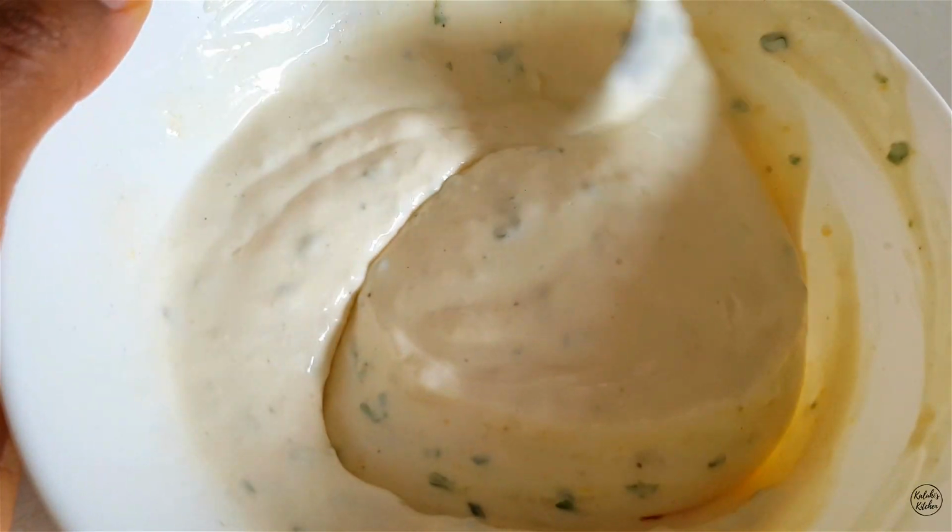Once you're done mixing everything, just give it a taste to ascertain that everything has balanced. You can make it as light or as thick as you want, and the viscosity will be determined by the amount of grapefruit juice you add to it. For me, I like mine as thick as ketchup, so that's as thick as I made my aioli.